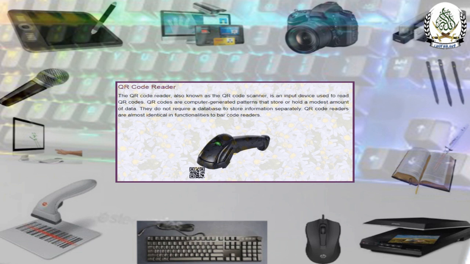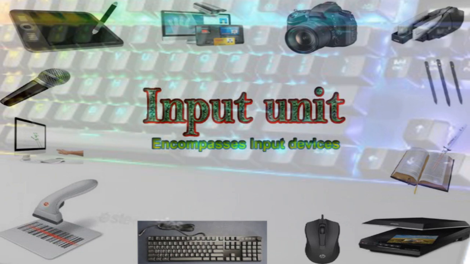QR, or quick response, code reader. The QR code reader, also known as the QR code scanner, is an input device used to read QR codes. QR codes are computer-generated patterns that store or hold a modest amount of data. They do not require a database to store information separately. QR code readers are almost identical in functionality to barcode readers.